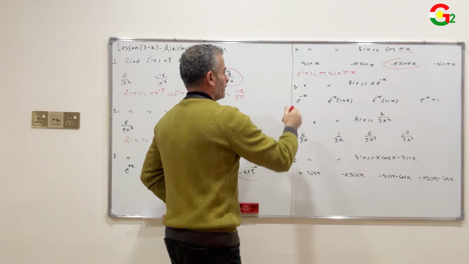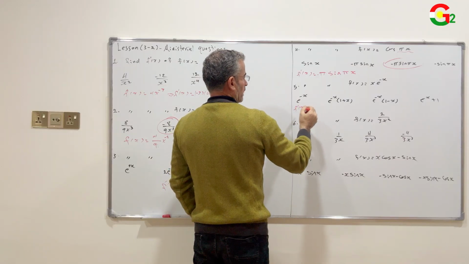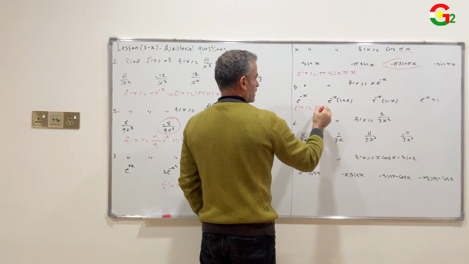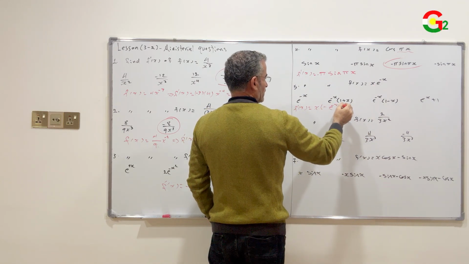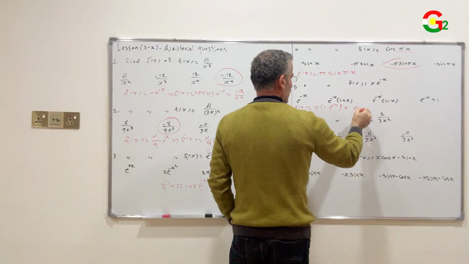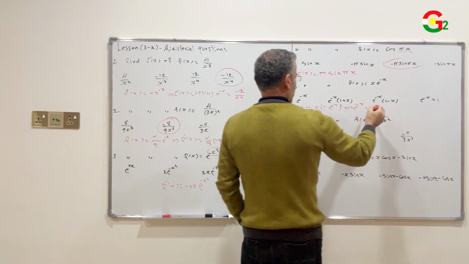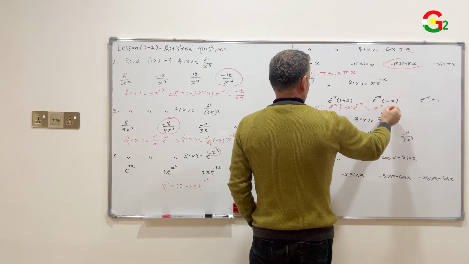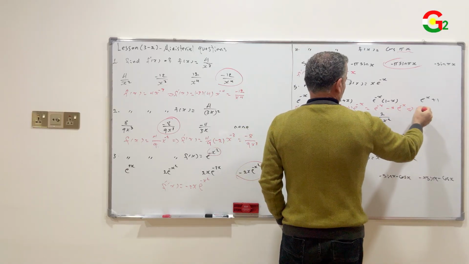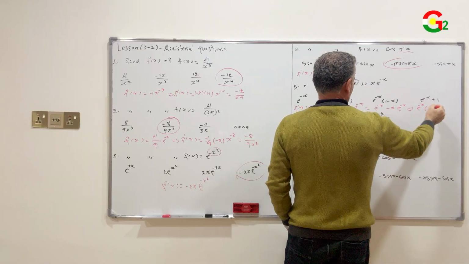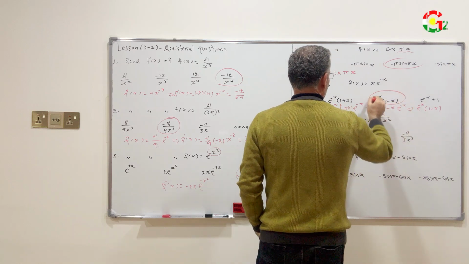Question number 5, the derivative of this function. Apply the derivative of multiplication of two functions: f prime of x equals x times the derivative of the power, negative e to the negative x, plus e to the negative x times the derivative of x, which is 1. Simplify: e to the negative x minus x e to the negative x. Factorize by e to the negative x: 1 minus x. Choice C.